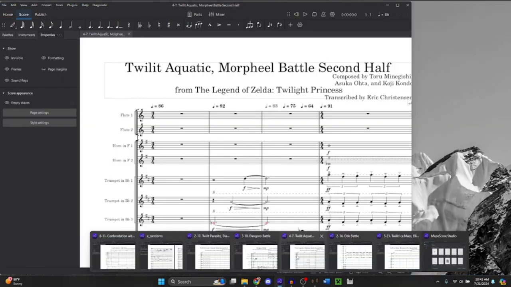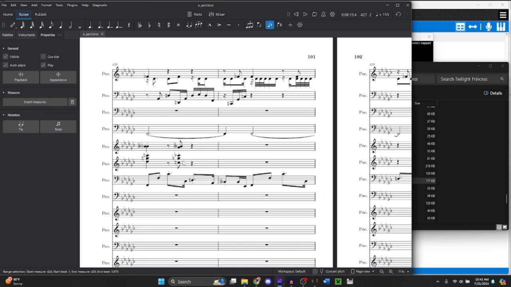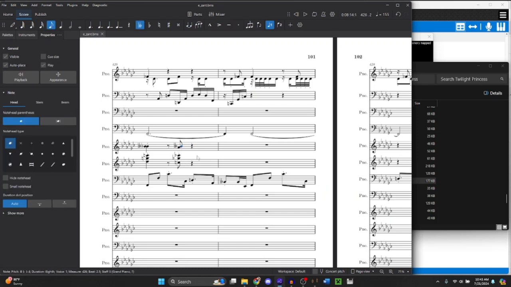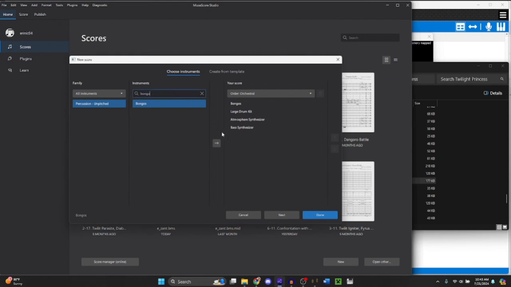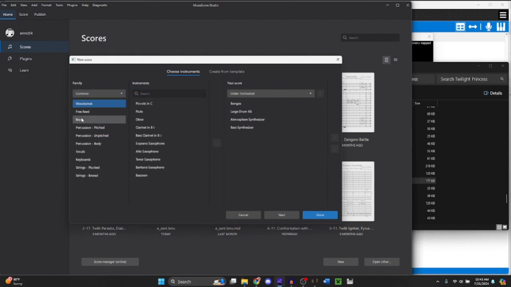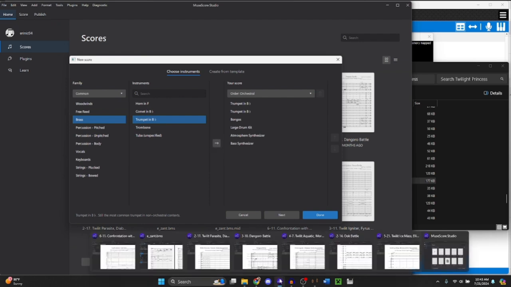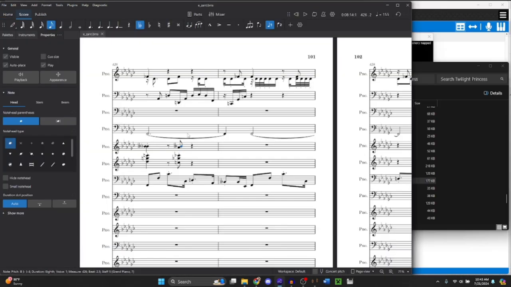Perfect. Next staff will be, let's see, trumpets. There's two of them. I don't like searching for trumpets because then it gives you a different version because of the drop-down menu for choosing what key.